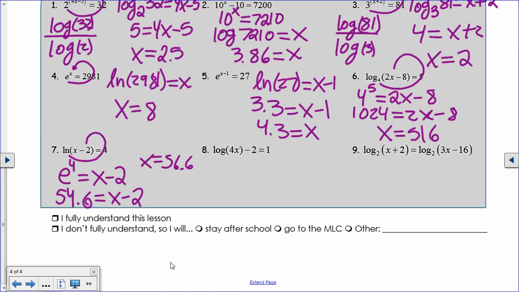And what do you have to do over here with this one? Okay, housekeeping, you have to make sure that whether it's an exponential or a log, that piece, the exponential or the log, is by itself. So if log of 4x equals 3, you just do the loop thing. Okay, so pause for a second. What's the base? It's a 10. Remember, when it's not written and it's a log, it's base 10. So it's base 10 to the third equals 4x. So 10 to the third power is 1,000, right? Then you divide it by 4, you get 250.